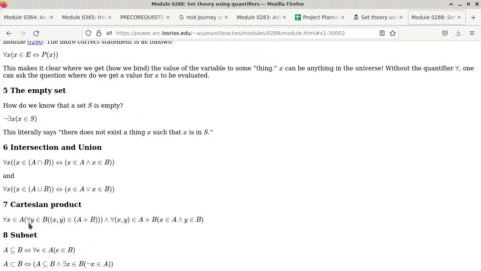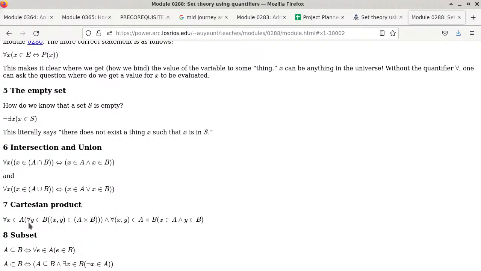So the other side of the conjunction says, everything in the Cartesian product of A and B is in the form of xy, and the restriction is x has to come from A and y has to come from B. So this way, one handles the case of making sure that we contain everything that we're supposed to contain, but it allows extra things to be in the Cartesian product.